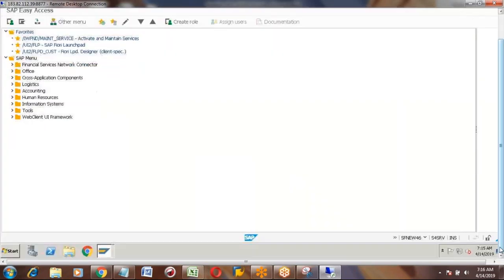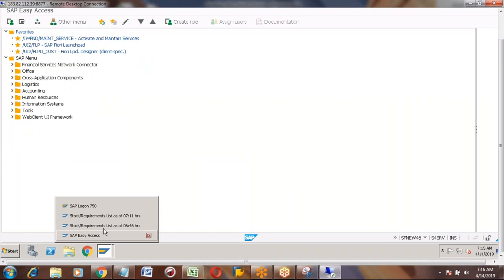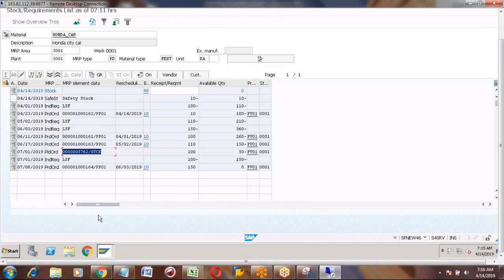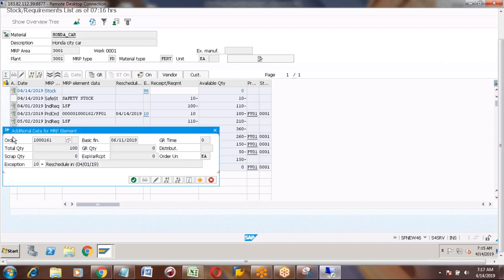I am going to MD04 first. Here you can take any one planned order. I am taking our first planned order, 161. Click on the details button. Here you can see the third button.